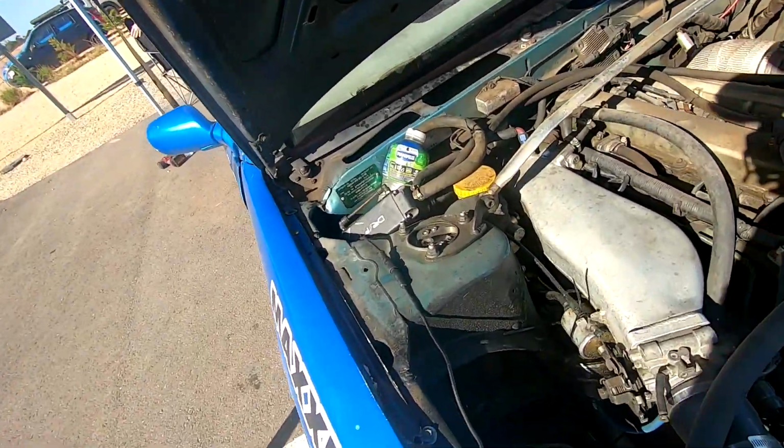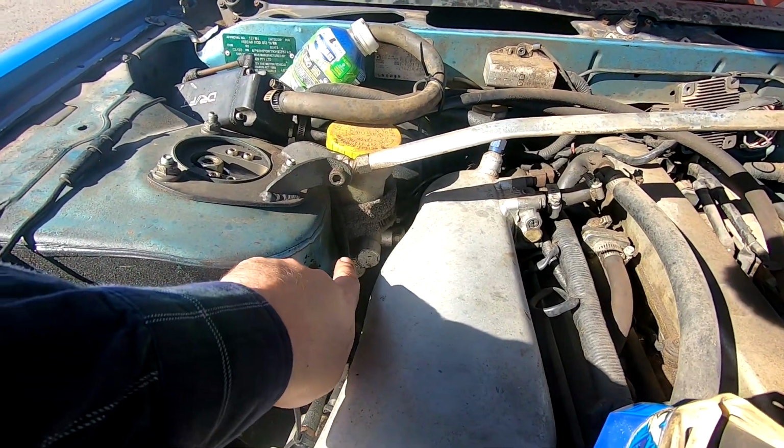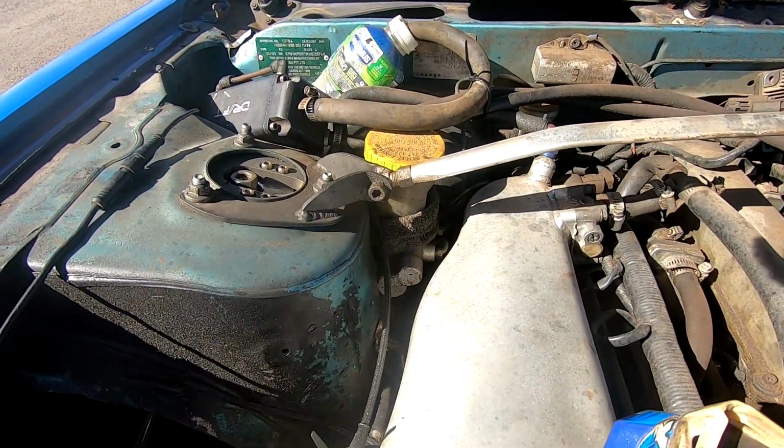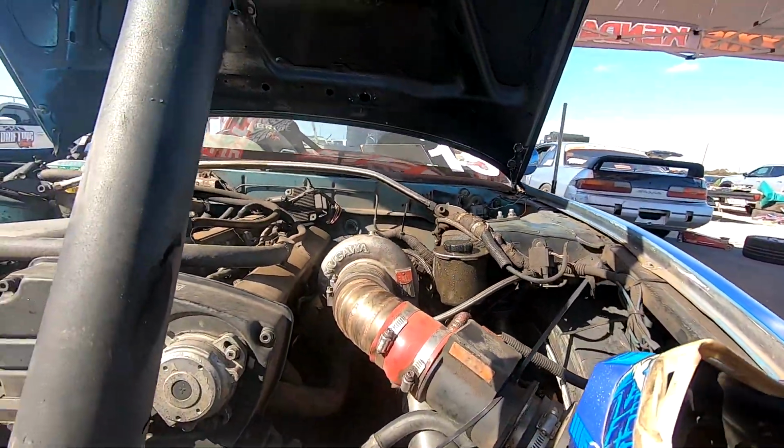Like from hitting a ripple strip, I reckon, on the chase run. I can't remember who it was with, but I went a little bit too shallow and smashed the ripple strip. I reckon it's bent this strut tower in because the brake master cylinder is holding the strut tower from going any further, and the strut brace is a little bent.